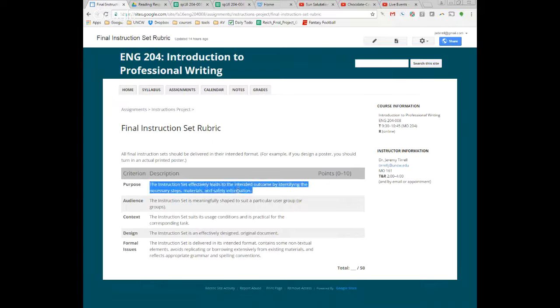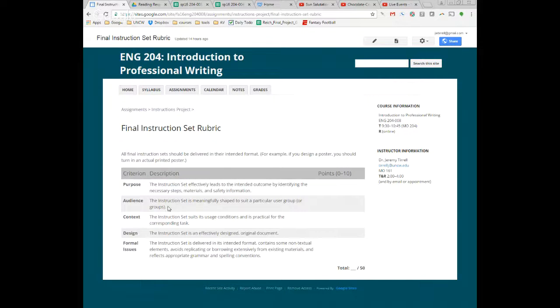That's in our textbook. Now, some of these are going to be more or less relevant depending on what you're doing, right? Safety information, maybe what you're doing doesn't really need that. There's just not significant danger in what you're doing. Materials, usually that's in there. Steps, almost always that's in there. But these are going to be more or less relevant depending on what you're doing. But all of them, of course, should lead to the intended outcome.